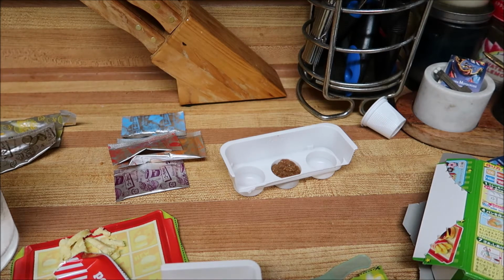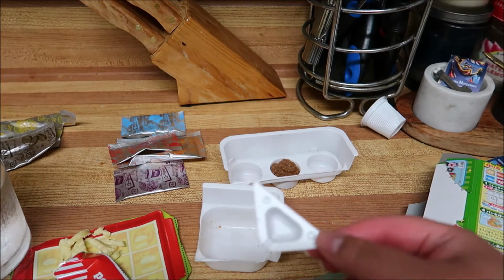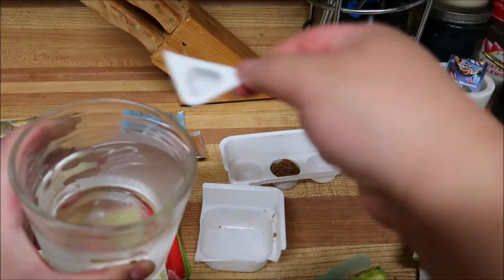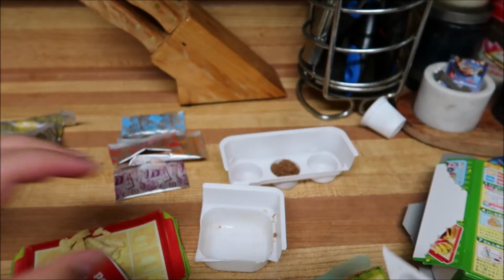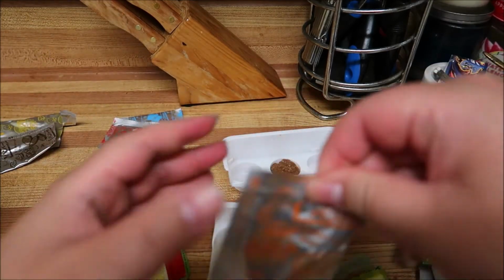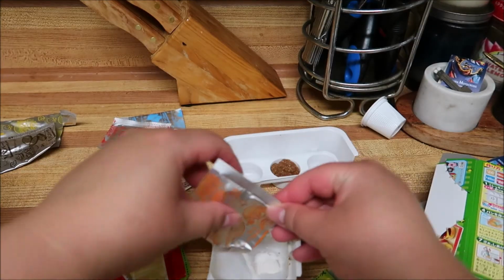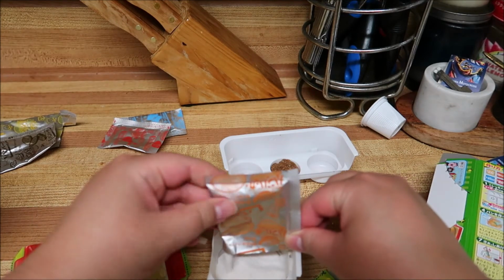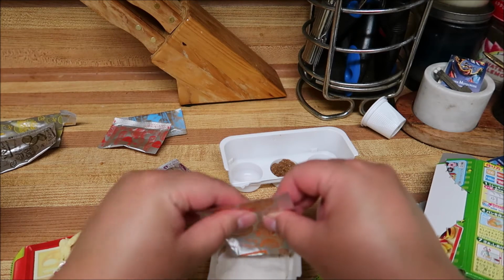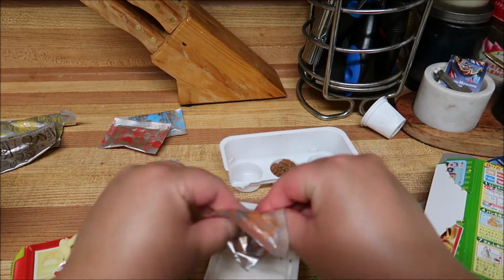So, we are going to, hold on, let me make sure. One second. So, buns are next. So we need two waters again. Let me just put this here so you guys can see. Two waters again. I know there's a little meat in there, but it's okay. One and then two. Then we are gonna open one of these. Our bun kit. Here's our bun kit. And then we're gonna pour it all in here. And we're gonna mix it until it's runny, and then we're gonna put it on the two sides because that's our bun looking thing.